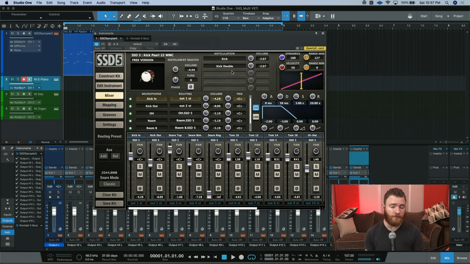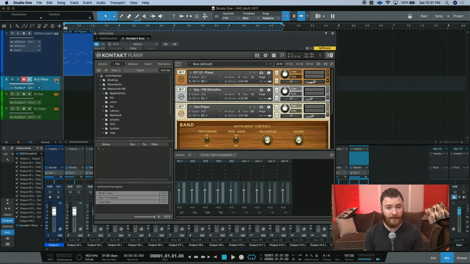We've seen how to do it on drums. Now let's take a look at how to do it on a multi-out instrument. Over here, I have Native Instruments Kontakt, and this is a Kontakt player with the free library that's available from Native Instruments. Everything that I've been using today is all free. You can see the main part of the window here. I have three different modules to create the sounds that I'm going for.